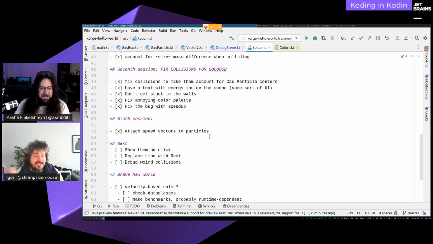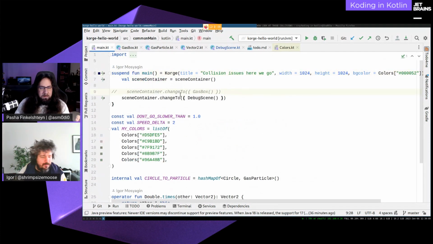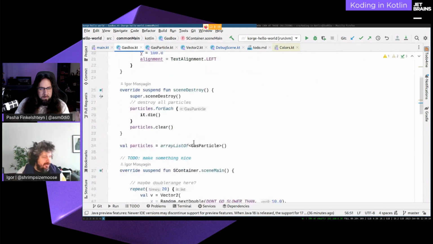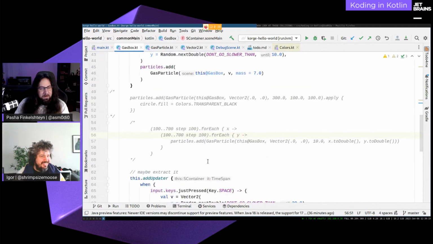Okay, I had another idea how we can debug collisions: we draw a line between the circles and figure out where the center is and if it's the same center. But we have to do it with... Well, okay, man, it's very simple. Let's just do it, because I mean, we can draw this in like 10 minutes. This line. And it's here, gas box. Okay. I like the name. I mean, the name is just self-describing. True.